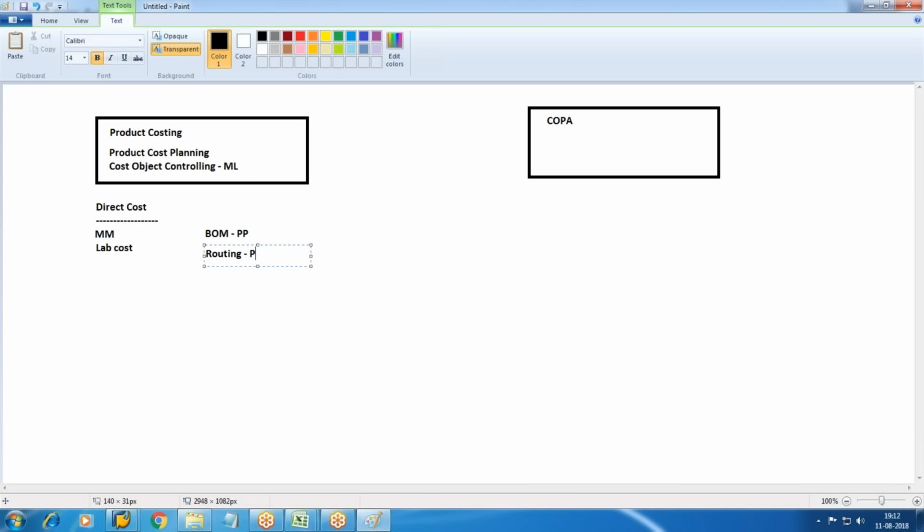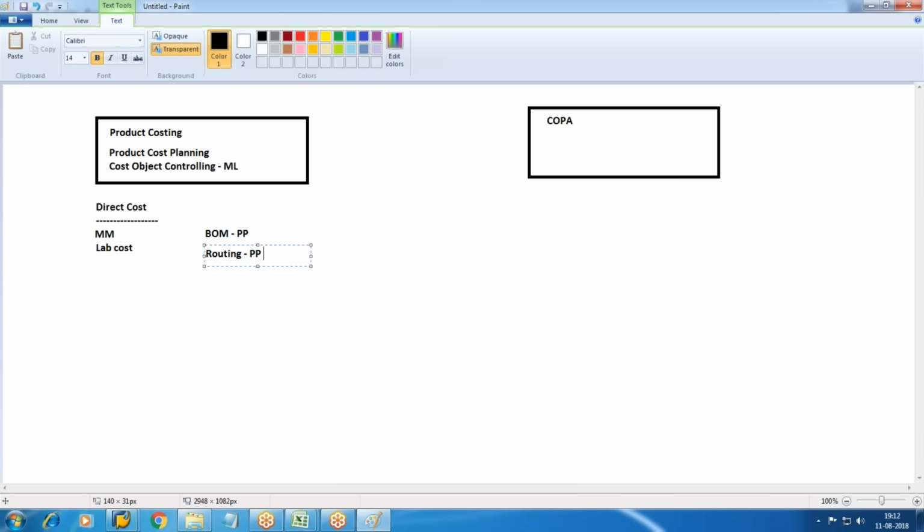Fine. So routing, again the PP setting. Under one work center you are going to assign the cost center to capture the cost. But how will we capture the cost? For example, if this cost is some machine activity, and we have assigned this activity, we are going to record how many hours are required to manufacture one particular product or semi-finished product, and that we are going to measure in the PP.